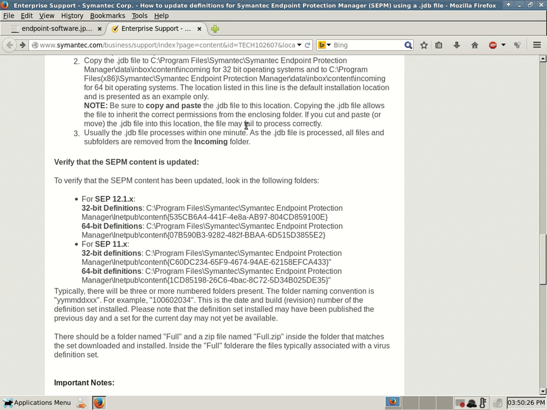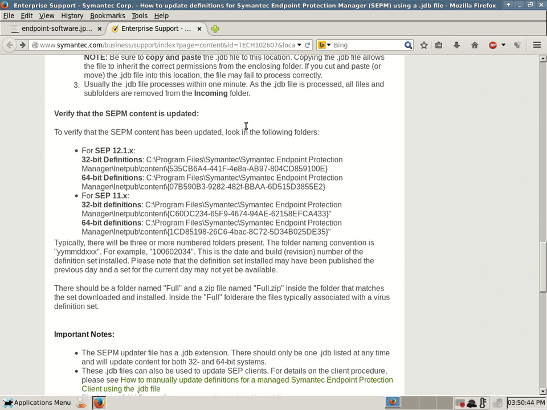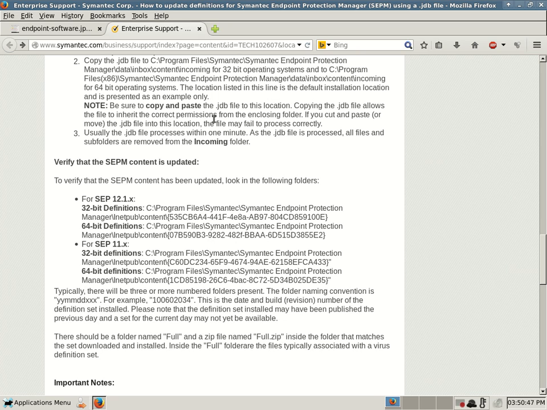Whereas if you leave it alone and just copy a version of it and then move that, then when you have successfully moved it to its correct location and Symantec processes that file, you've covered your behind, so to speak, just in case you need that file again. But it's up to you. It's your free choice. But in these instructions, you do not want to cut that file and then move it. You want to just copy it and then paste it to one of the folders. That way you have another copy of it, and they even tell you that it won't process correctly if you cut and then move it.